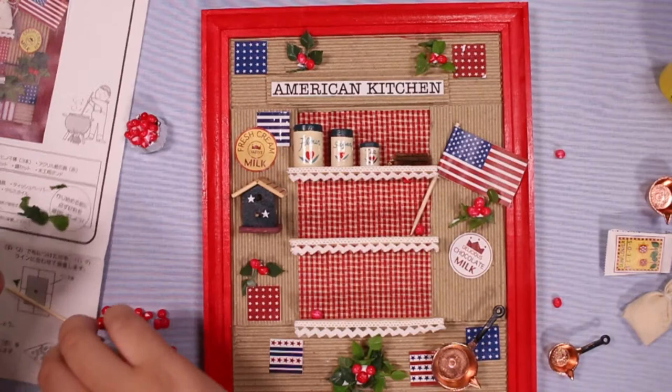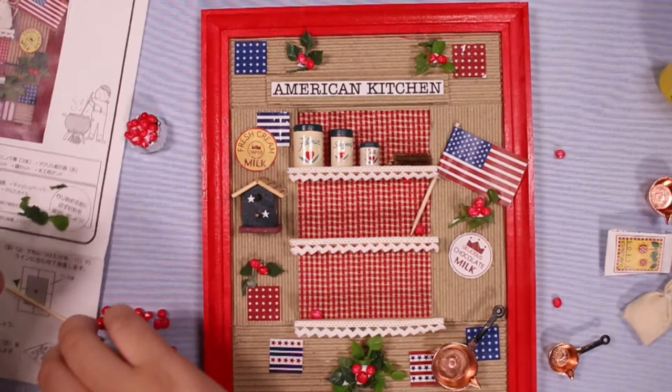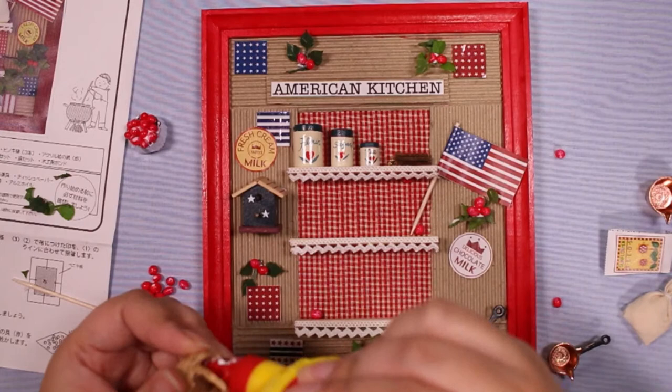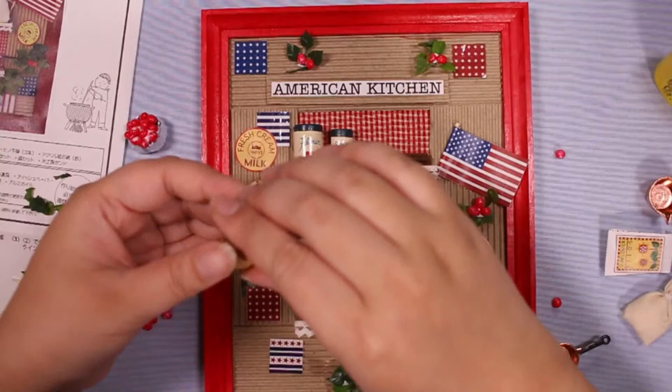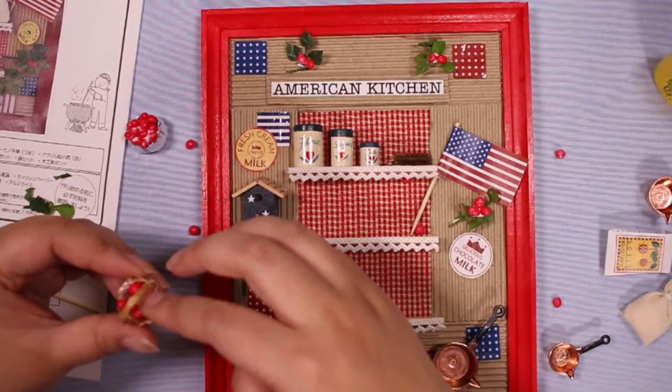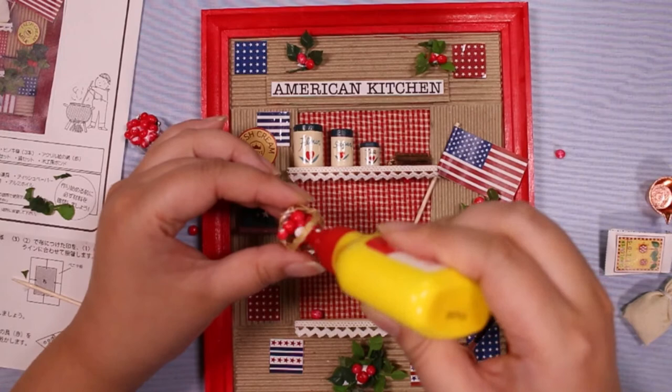I've been listening to theme park loops because I miss Walt Disney World so much. I love listening to Disney park music while I'm crafting — it helps me focus more, I feel like. Sometimes I'll need an upbeat song to keep me motivated and moving, but sometimes I just need calm music. Do I put glue in this? I'm gonna do it. It's probably gonna leak out the sides a little, but we're gonna go for it. Just a little bit — just keep the apples in there.